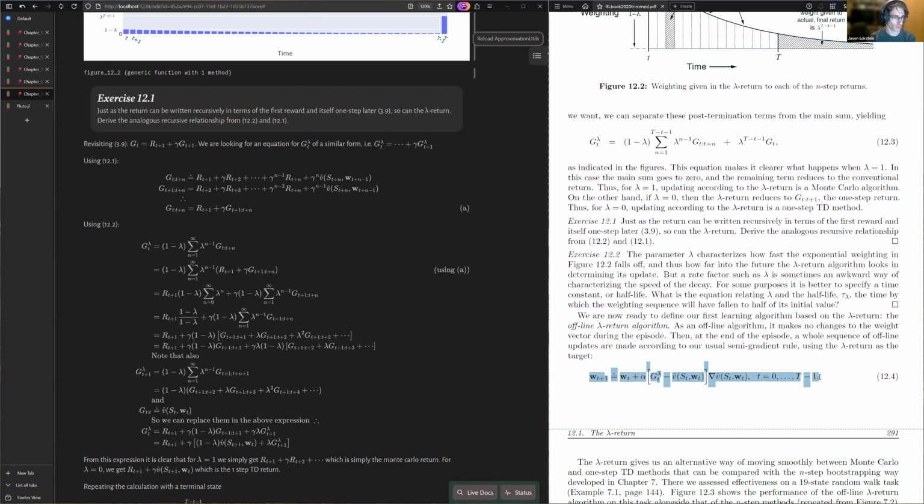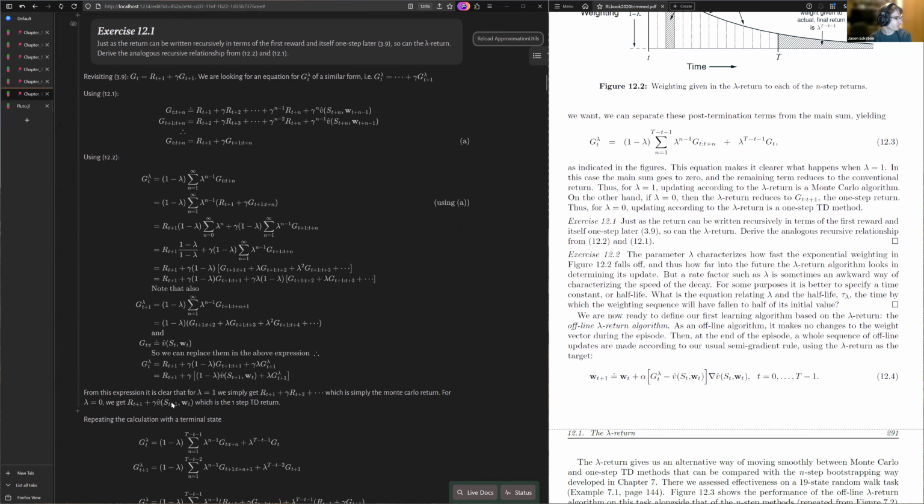And this weight update rule is a semi-gradient rule. It's the same as all the other semi-gradient rules we've seen already, where we have the gradient of the estimation function. And then what's here is the delta that we're using. Here, the delta is whatever the current estimate is, and then this is the target value. And before, this target value was either the TD(0) target, which was this, right? This is the one-step TD target.